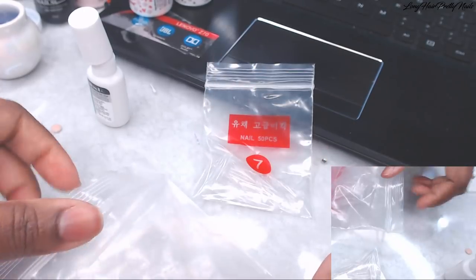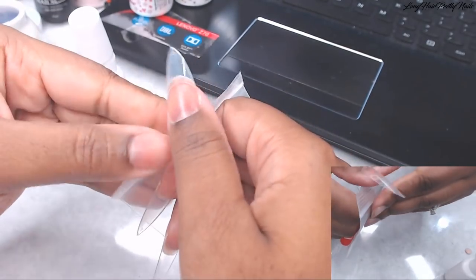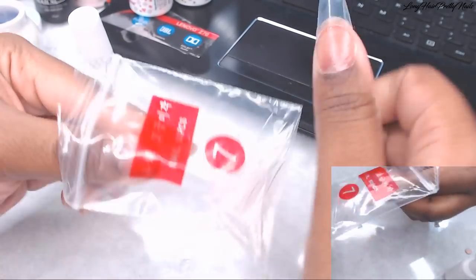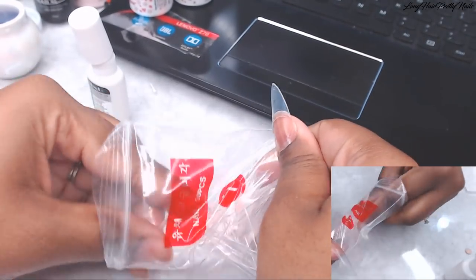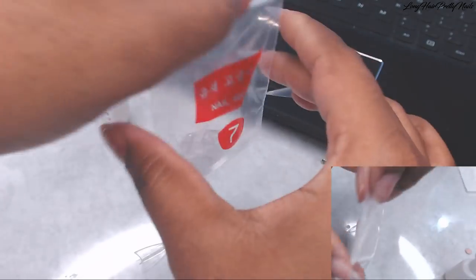I really like these tips, so I think I may buy a tray, I mean, a case or something for them and put them in there, because I really hate dealing with all of these bags. Oh, and I ended up grabbing two.